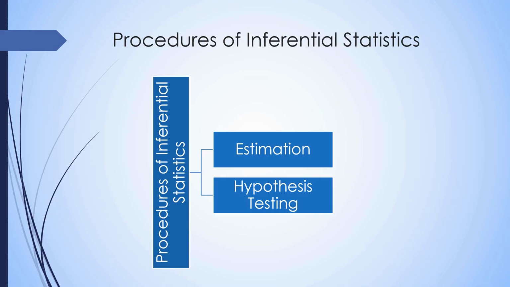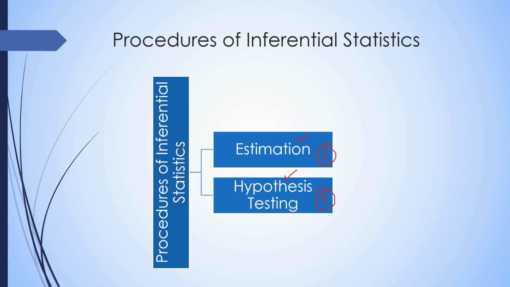Next, procedures of inferential statistics. So earlier what you saw was what were the processes that you do. These are the two major procedures of inferential statistics that you're going to look at. First is estimation and second is hypothesis testing. So in case you get a question on what are the procedures of inferential statistics, remember you have to write about estimation and hypothesis testing. In case you are being asked about the processes that are step-by-step process of inferential statistics, you have to write what we studied a second back. So let's look at the procedures.